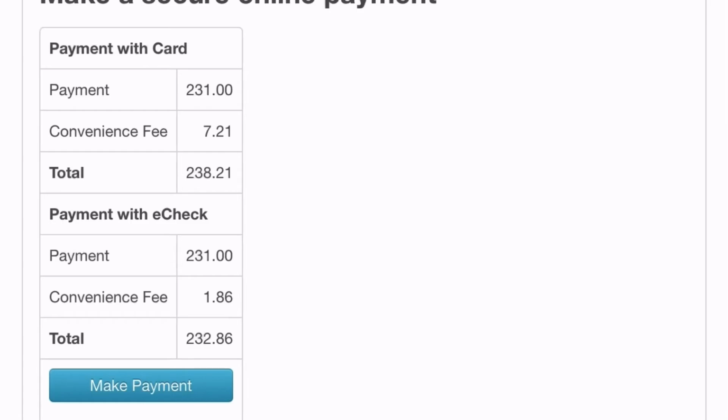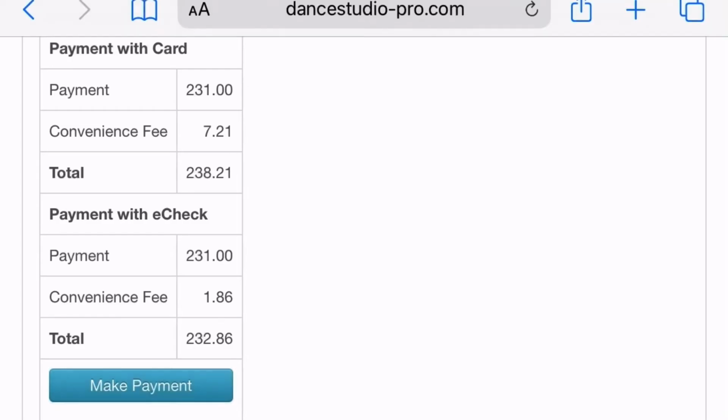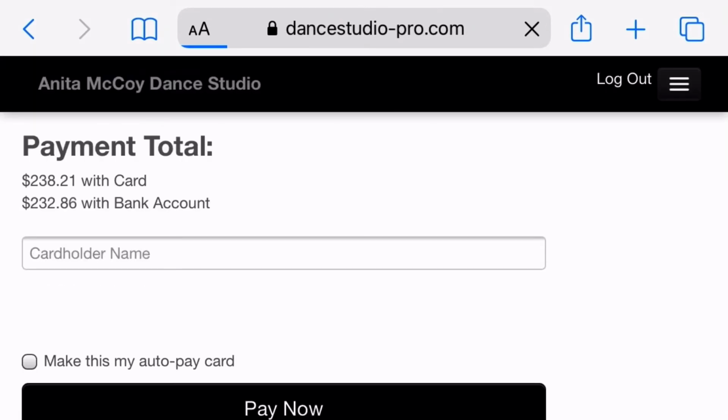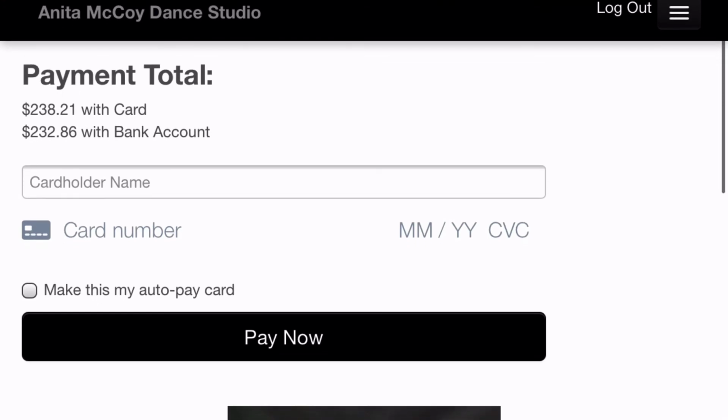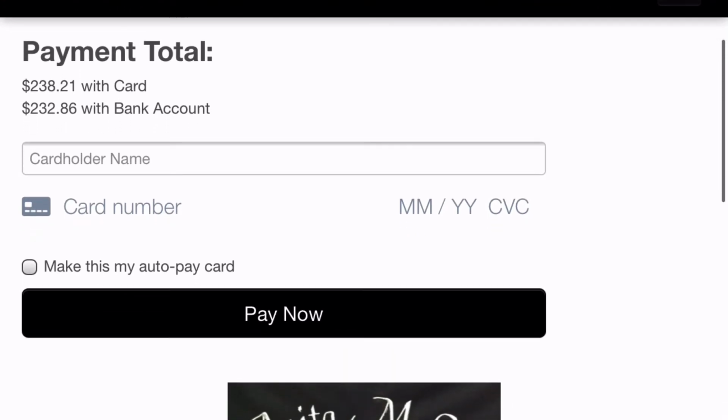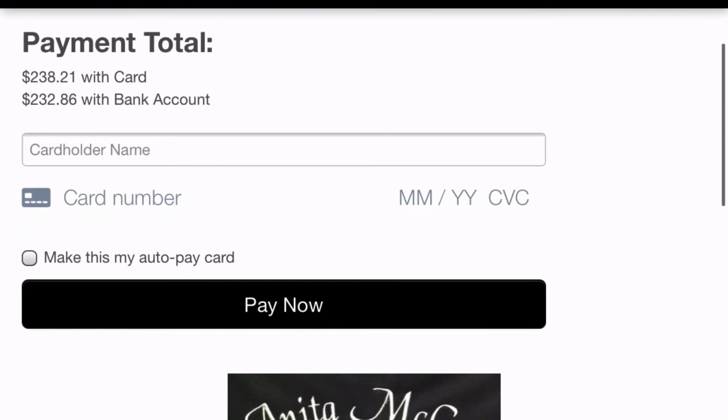So if anyone has tried that and noticed that they are charged the small fee with just your debit card, then just let me know so I can pass on the word. And then you just enter your card here and pay now. And then it will automatically take it off of your statements. So then you can go back and look.